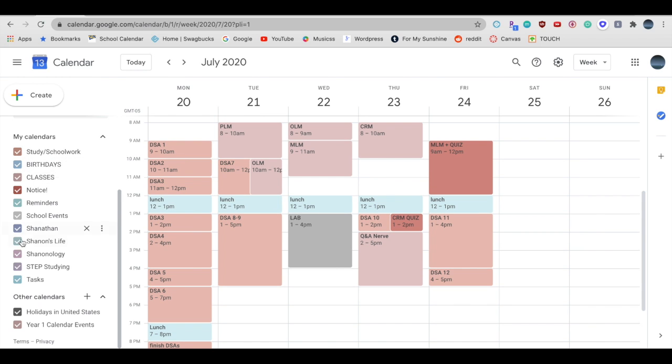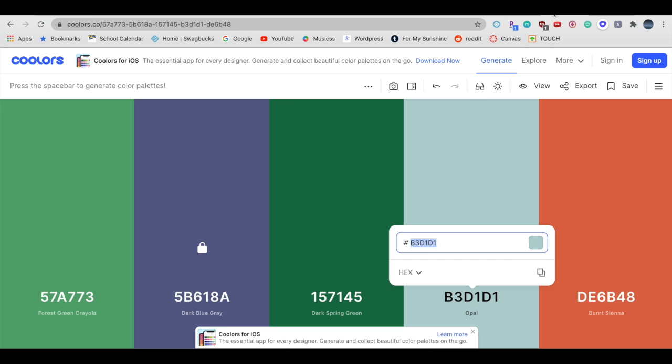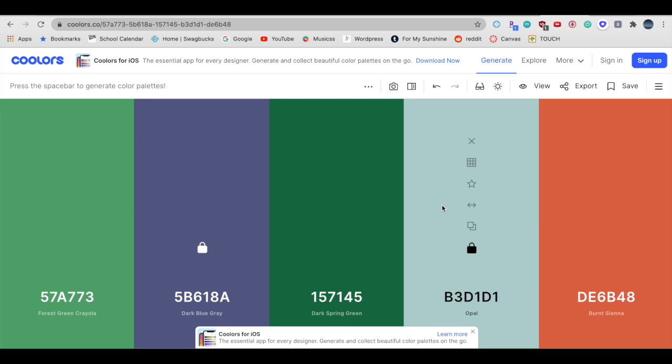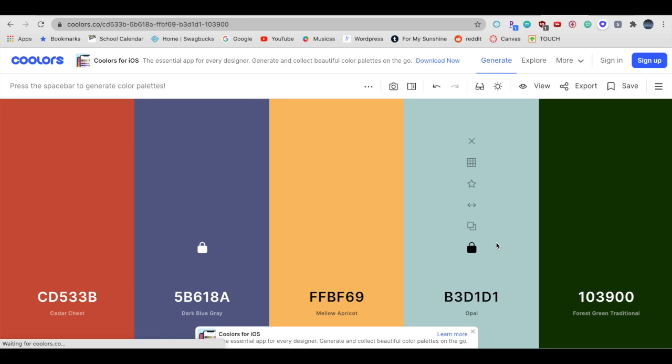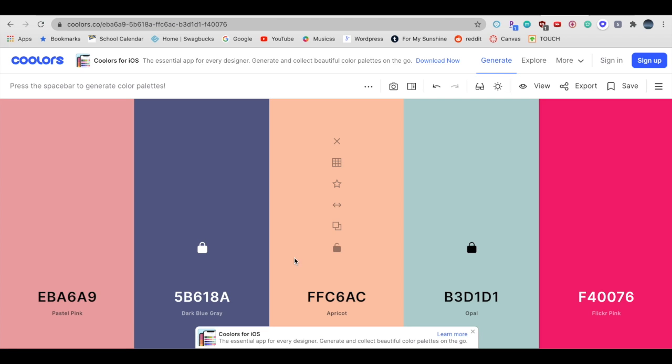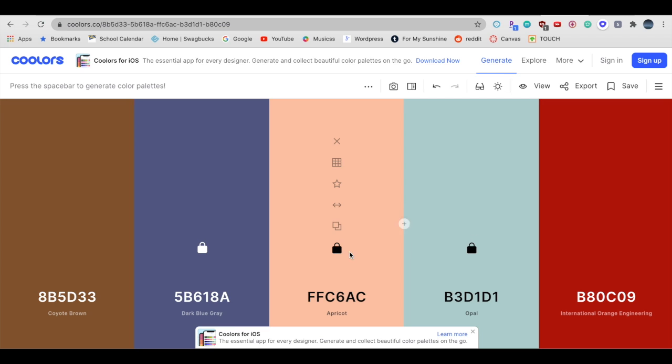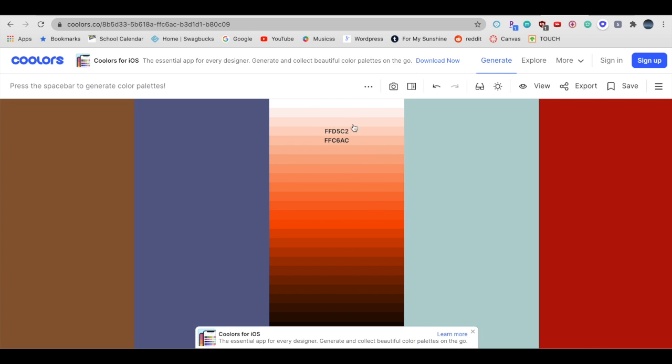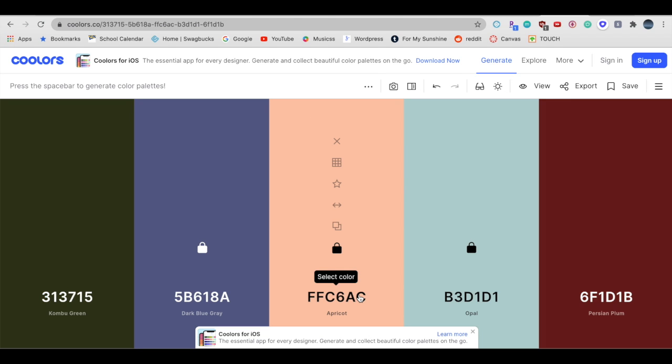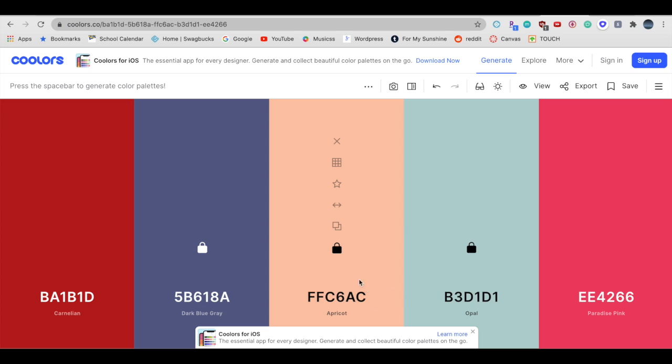Now, to change these colors into a color scheme that you like, you need to go to Coolors. This is Coolors. I love this app so much. What you can do is pick any color that you like, and you can change other colors to see if any palettes match your taste. So I like these two colors. I went ahead and locked it down. You can also choose shades within that one color, which is pretty cool. So I just took some time and did this for a while.